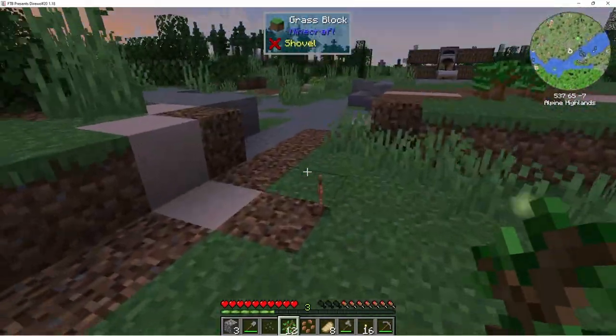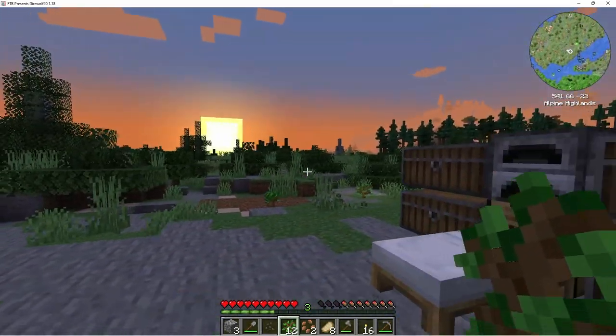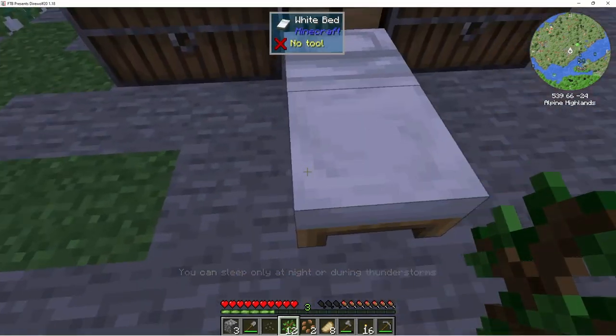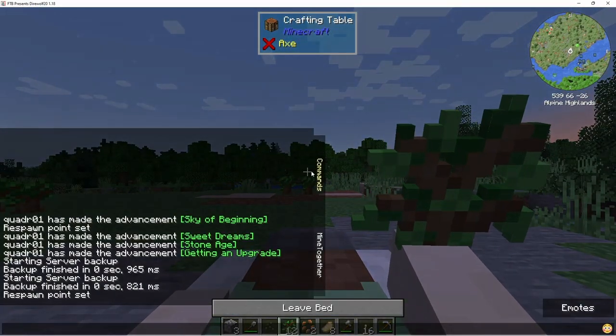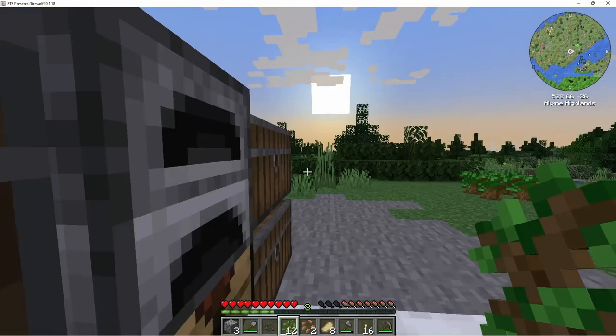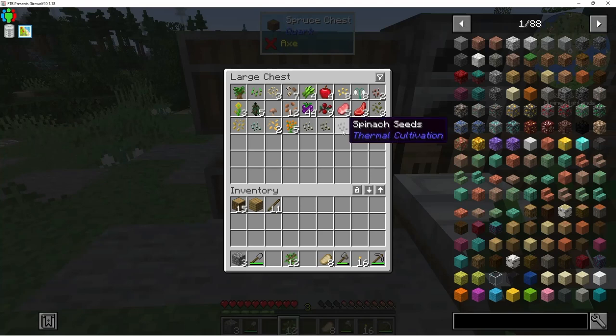Oh no, it's getting dark already. I don't even know what to do. I just want to build a little shelter here so I can go mining for a little bit and see what we find. Look at all these spinach, tomatoes, rice.